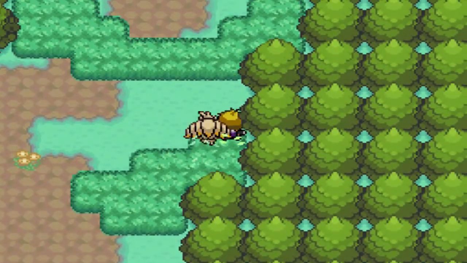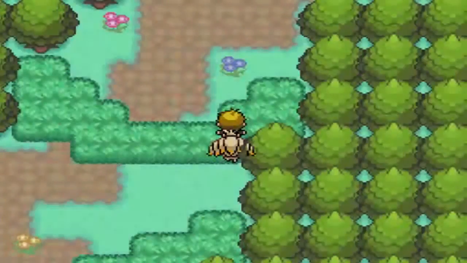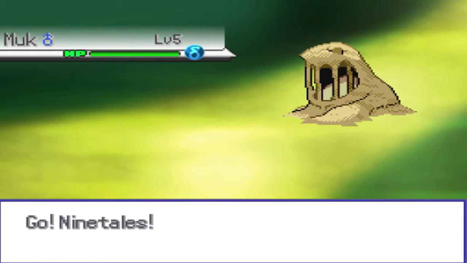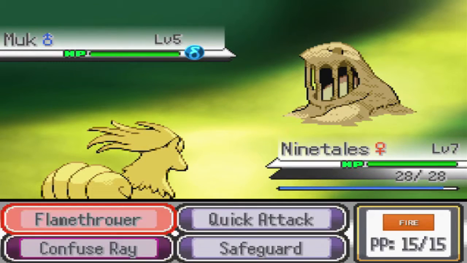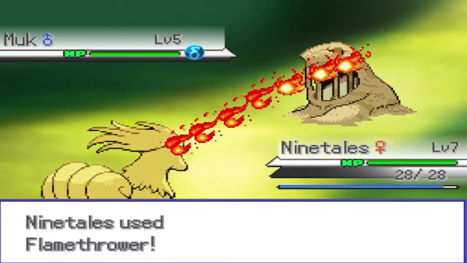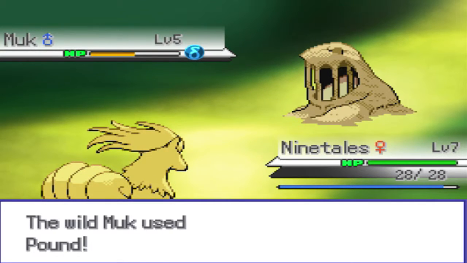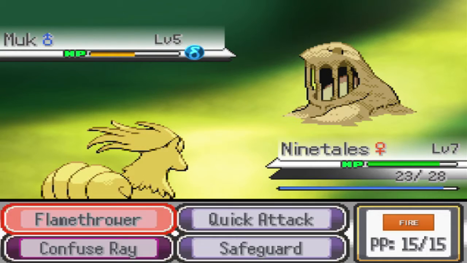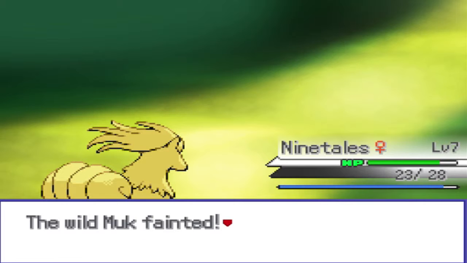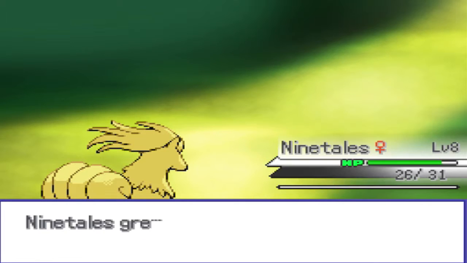If you guys couldn't hear me before, I changed the audio settings, so hopefully you'll be able to hear me. And oh my god, it's a Delta Muk. But see, the thing is, it's a ground type. Flamethrower actually did some pretty good damage to it. Level 8 now.